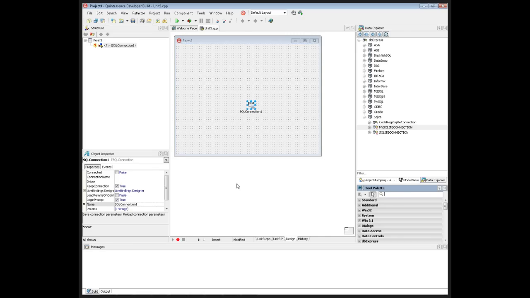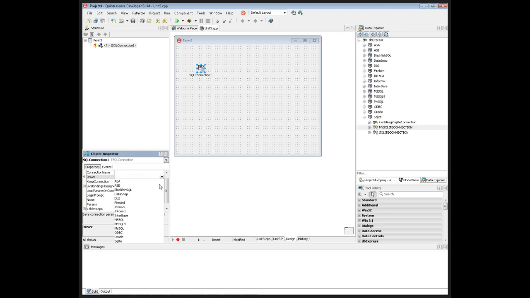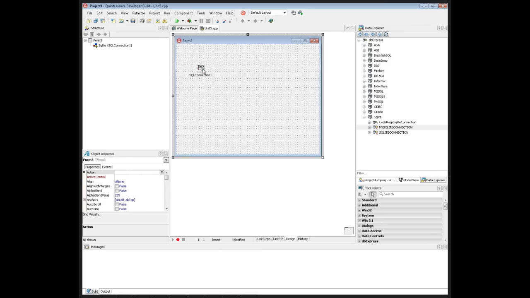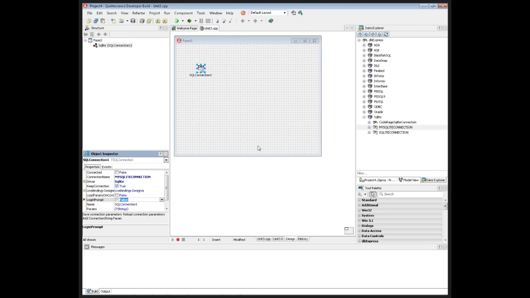Just drop the SQL connection on the form, choose the SQLite driver, and I'll just choose this connection that I've pre-configured. And I'll just kill the login prompt. We don't need that for the purposes of this demo.